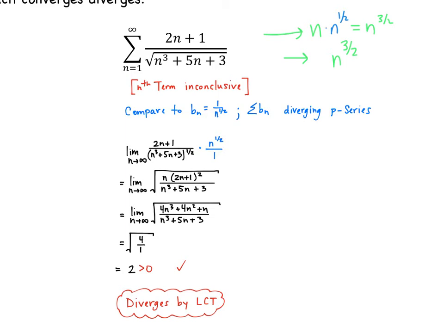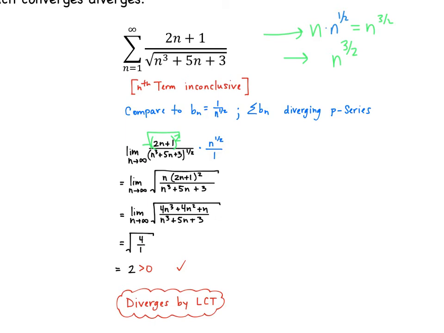Okay, so as we set up our limit comparison test, our original times the reciprocal of bn, and now I'm going to rewrite everything so that it can be raised to the 1/2 power or rewritten underneath the square root. Now, if I take this portion and put it underneath a square root, I just have to remember, in order to keep everything balanced, I really have to square that value.